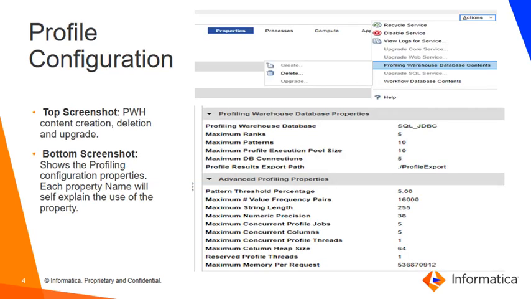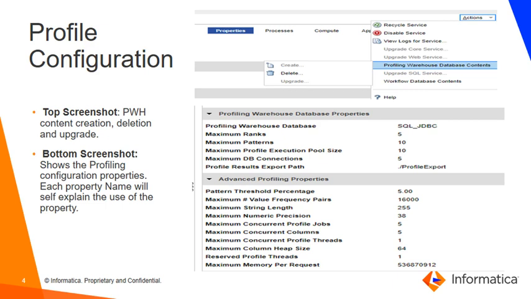For configuration, we are going to see these snippets from the admin console at the data integration service level, where at the properties level we have options for tuning the profile warehouse. The top screenshot shows that when the user decides to use profiling, we have to enable the profiling module at the data integration service level. When you enable the module, it will pop up saying that you have to create a profile warehouse content. So the profile warehouse will create some metadata tables which will persist the metadata for the profiling.